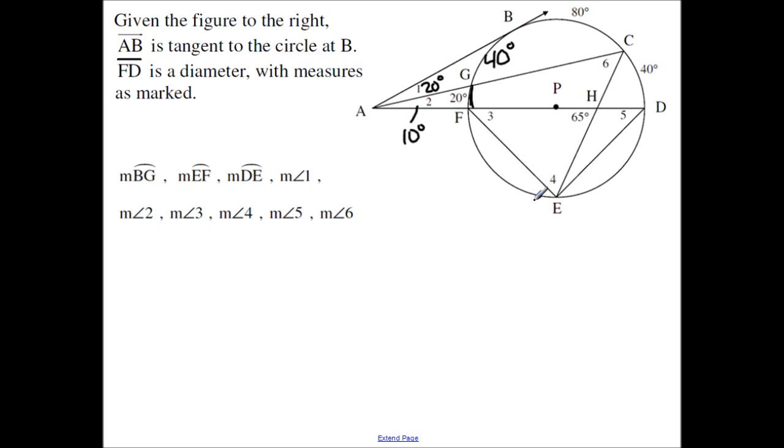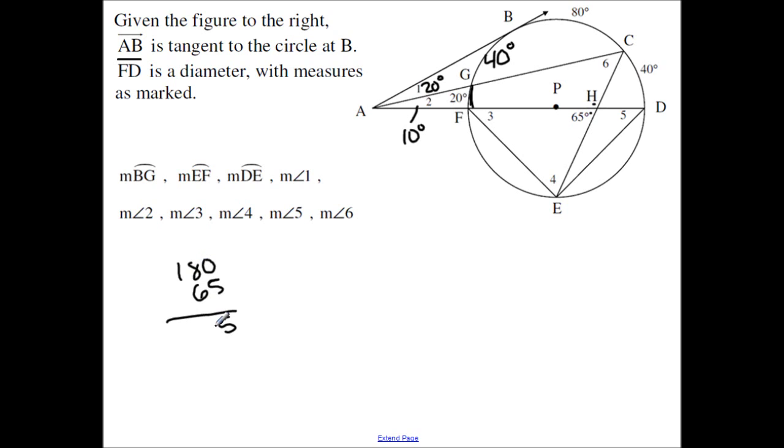Okay, this is an observation. Since I know this is 10 degrees, and also because this is 65, I can figure out the measure of this particular angle. If I take 180 degrees and subtract 65 degrees from it, you can see because these two angles, this angle and the one right next to it, are a linear pair, they have to be supplementary. So 180 minus 65, again, 10 minus 5 is 5.